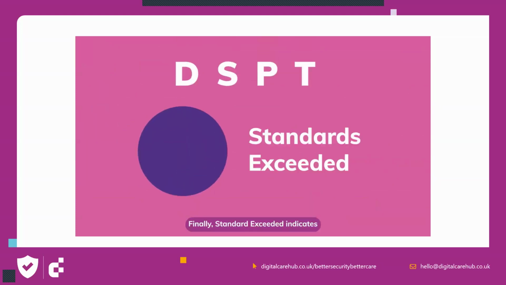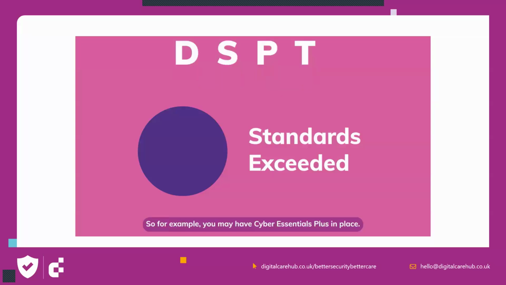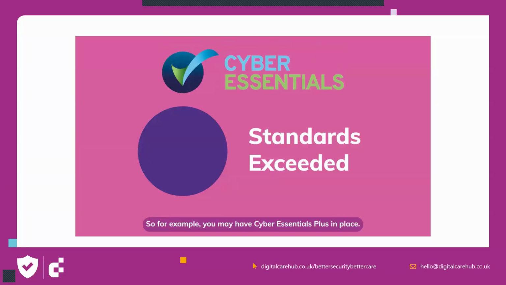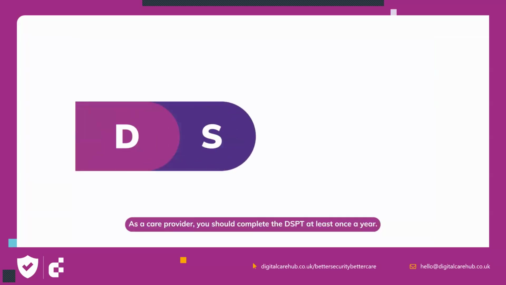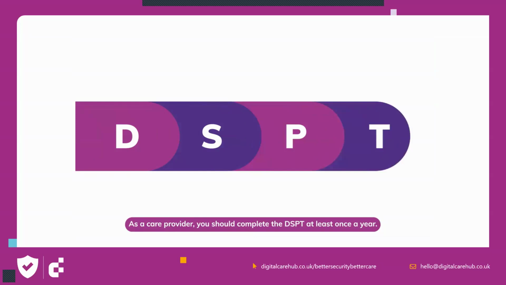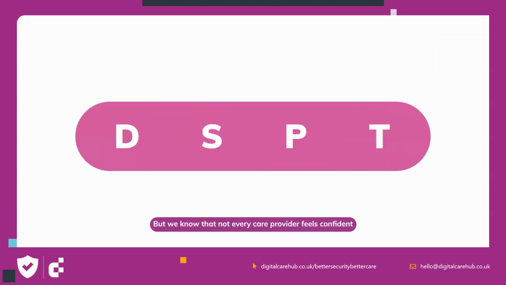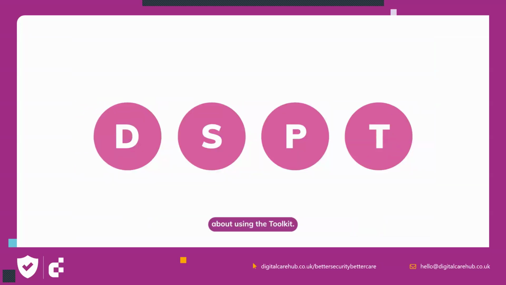Finally, standards exceeded indicates that you have gone beyond required standards. So, for example, you may have Cyber Essentials Plus in place. As a care provider, you should complete the DSPT at least once a year, but we know that not every care provider feels confident about using the toolkit.